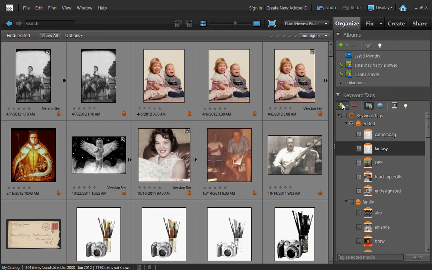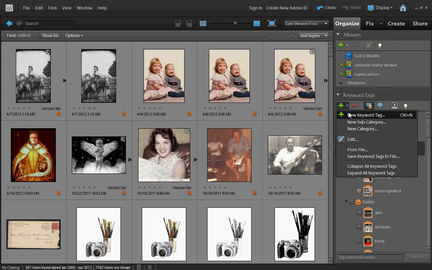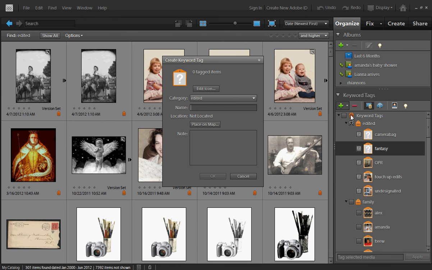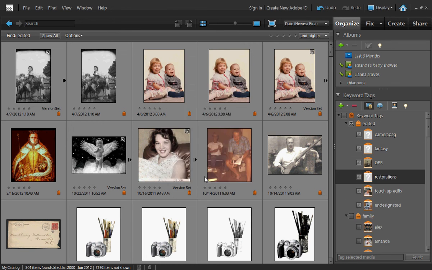And I can also do one for restorations. Okay, that one's there. These new categories that have no images in them, that aren't attached to any images, just have question marks.